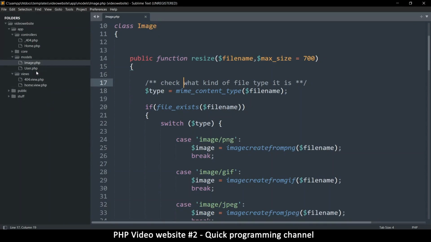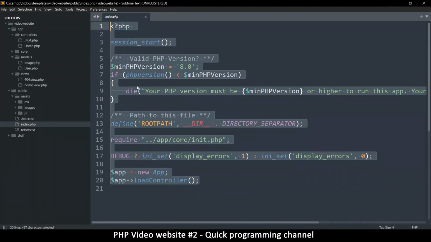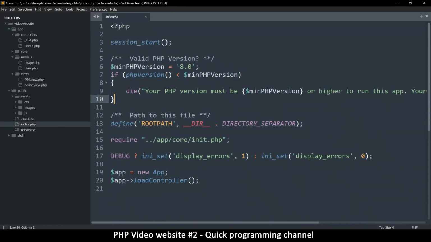Then the public folder contains all the assets: the CSS, the images, the JS, and the main index.php page, which literally just loads the application.